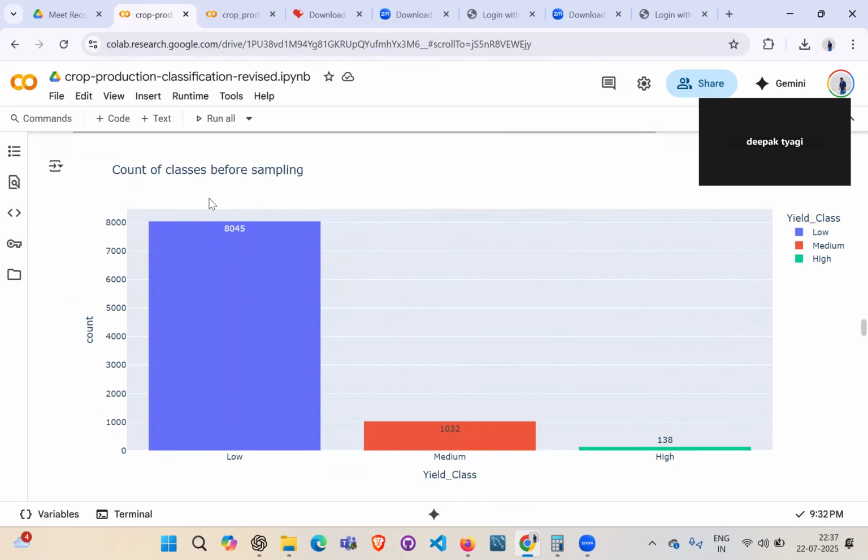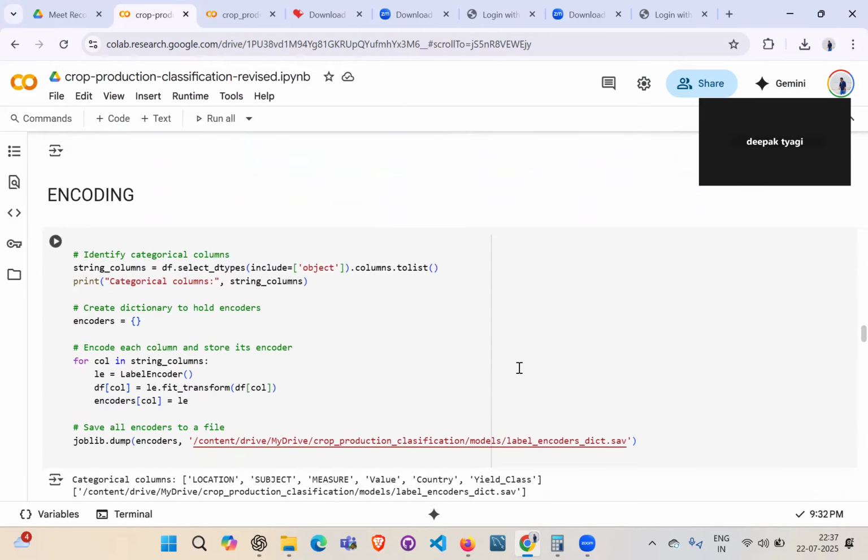Then we have the count of classes before sampling, showing whether the yield will be low, medium, or high.